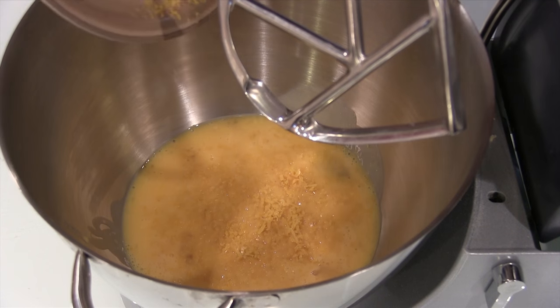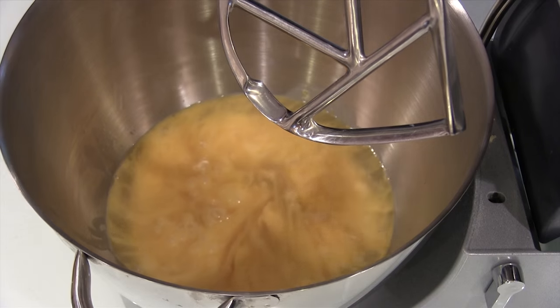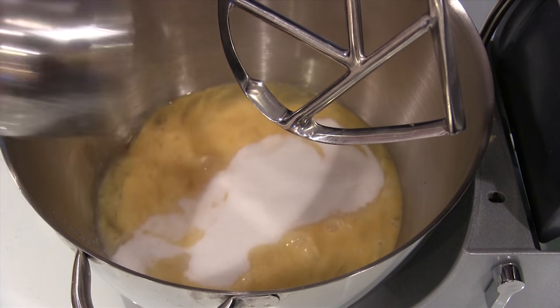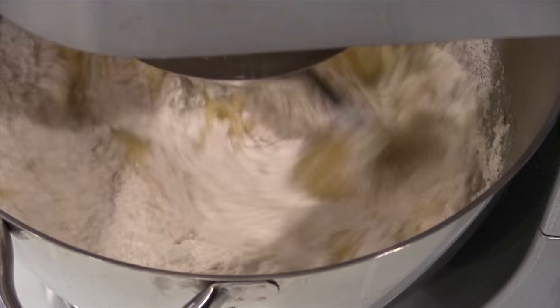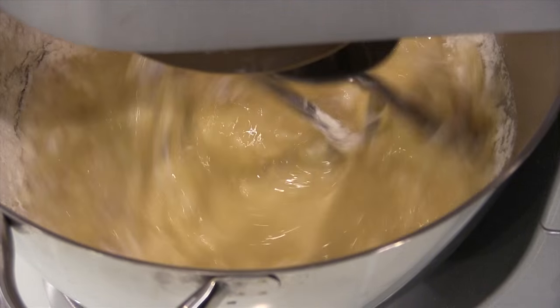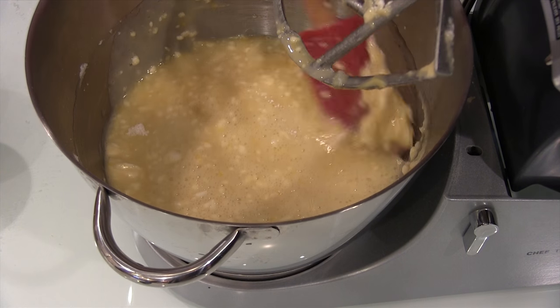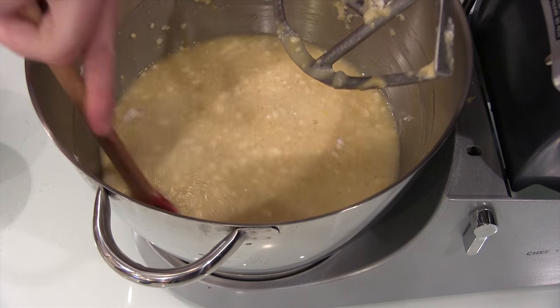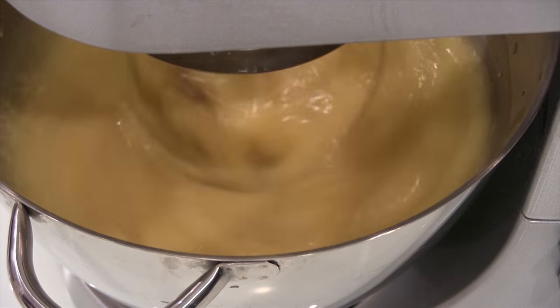This is the middle layer. These are our eggs — we beat up our egg yolks. We added our zest, then we add our lemon juice. We're gonna add a bunch of sugar — we used a lot of sugar for this — and then we added a little bit of flour. Mix that all up. We use the paddle attachment here for about half of it, then I scraped down the sides and switched to the whisk, which made it a lot smoother and got all the bumps out.